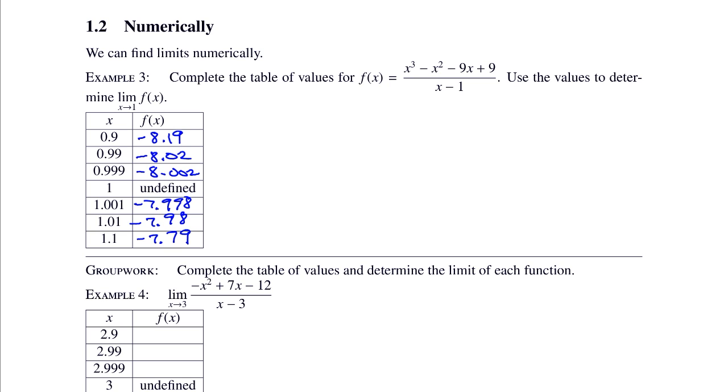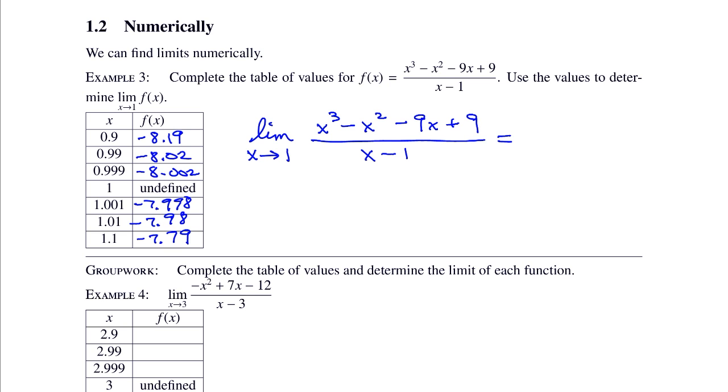Now, how do we write that? Well, we want to tell it we're doing a limit, so it's limit. And then what x value are we going to? 1, so that's x goes to 1. We want to give it the function. Here, I'm going to go ahead and write out the name. This way we know exactly what's going on. And then this is equal to negative 8.